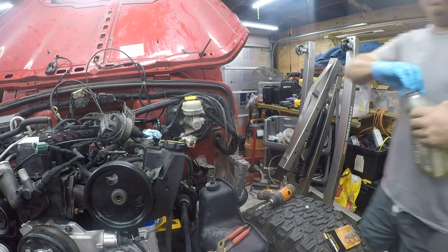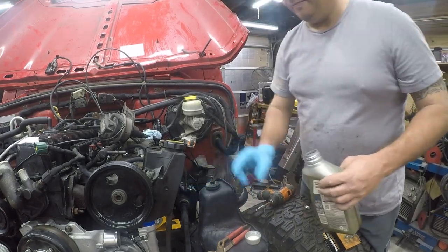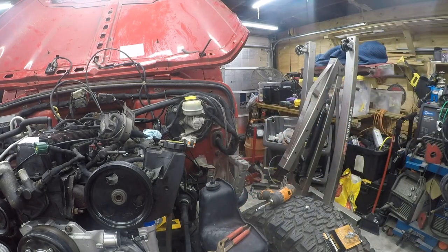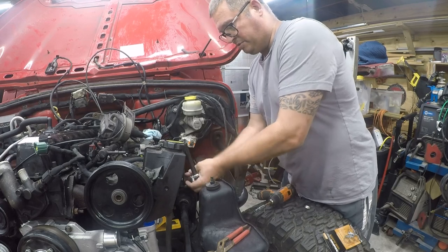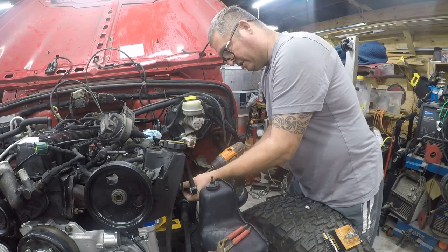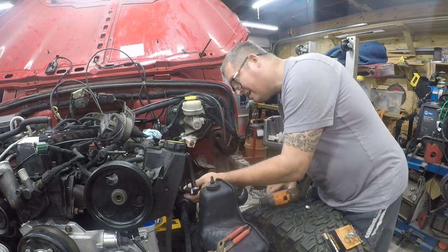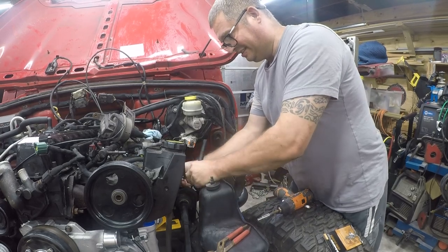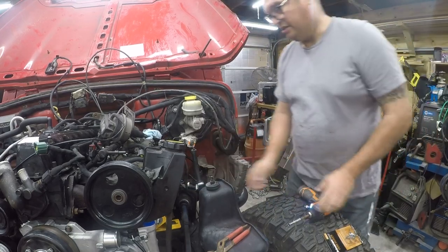Now this is a vapor return line, so this allows the fuel vapors that are collected in the little cartridge in the back somewhere to be burned by the engine during certain periods of operation. So what I've done is I put a little oil on there because I wanted this to go on smoothly and I was afraid it wouldn't. I'm not worried about a little oil consumption in the engine. Think it's gonna make a difference.